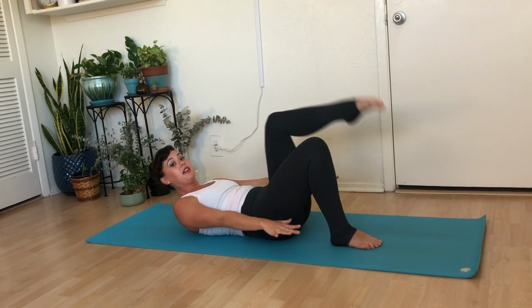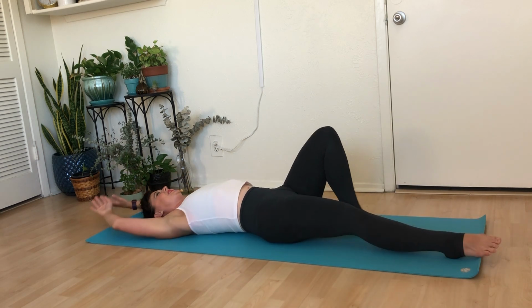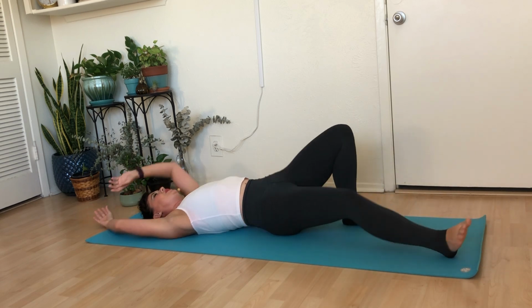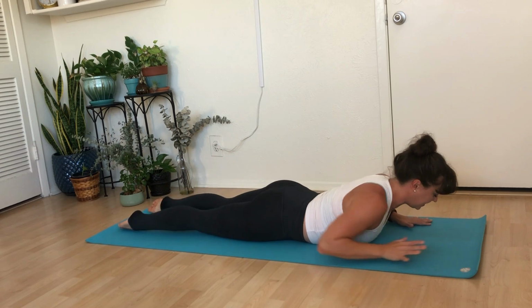Take a big breath. Set the foot down. Set the head and chest down. Reach those hands nice and far away. Find a big stretch from the tip of your toes through your body out your fingertips. And then all I want us to do is roll onto our stomach. So take a moment and find this little prone position.